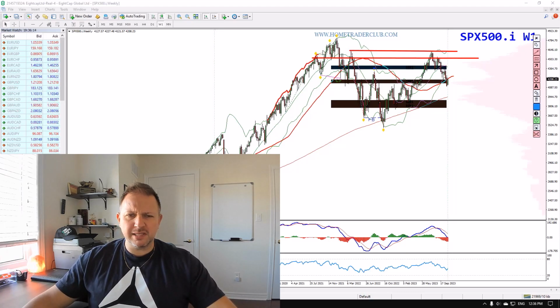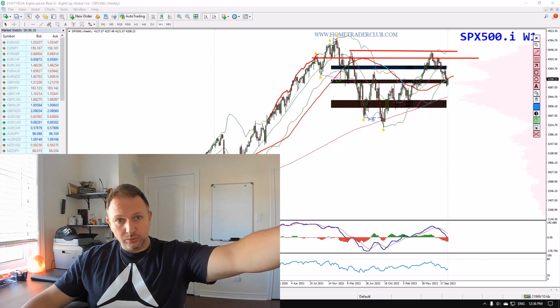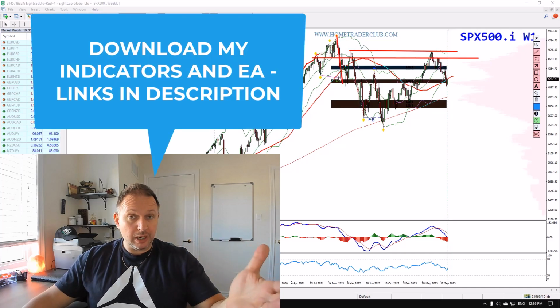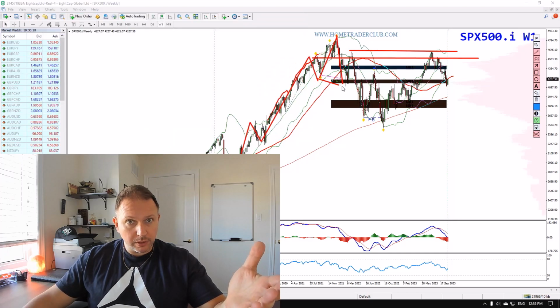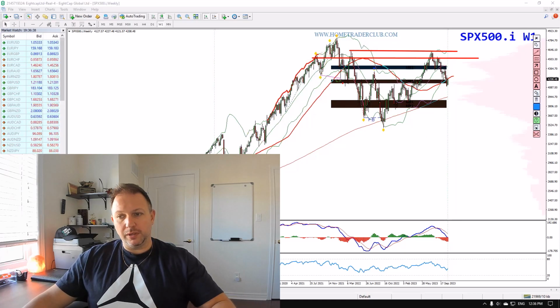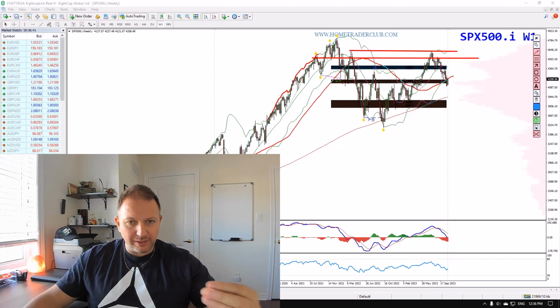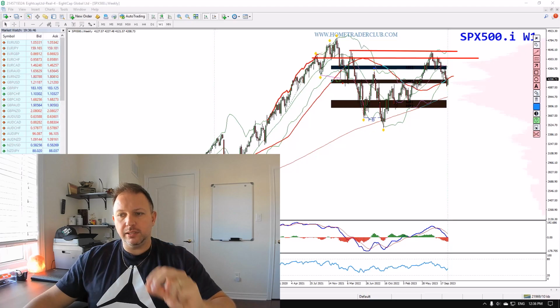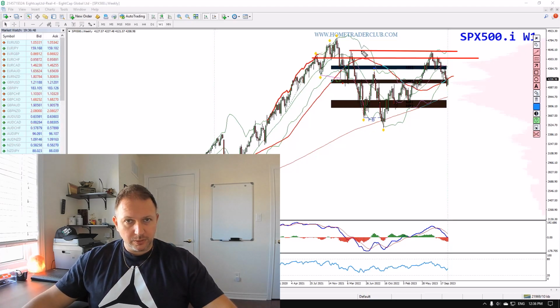Sellers, after a massive rally that lasted to mid of 2021, what happened since then? The market flipped the structure. From a sequence of higher highs, higher lows, we started to see lower lows, and then lower highs and lower lows. Very simple, okay? When there are lower highs, lower lows, that means the current momentum and the current trending structure, not specifically a trend, but trending structure, belongs to the sellers.